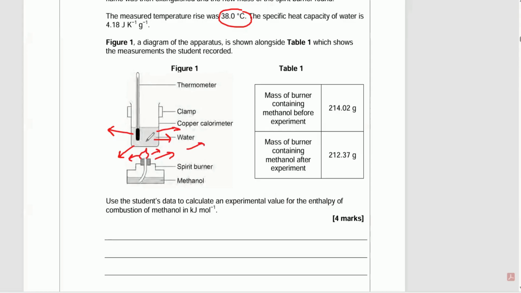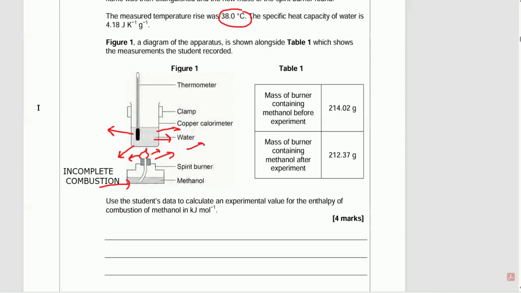We're not all going into the water, not causing that temperature to rise as much as it should. Another reason, which they said we're not allowed to use, is incomplete combustion. Incomplete combustion is when you make carbon monoxide or carbon particles. You'll get small black soot particles around the edges at the bottom of the beaker or the calorimeter. So incomplete combustion does not release as much heat. It's not as exothermic as complete combustion. So that's another reason why we wouldn't get such a big temperature rise, and why our answer doesn't match. But they've said we can't have that.